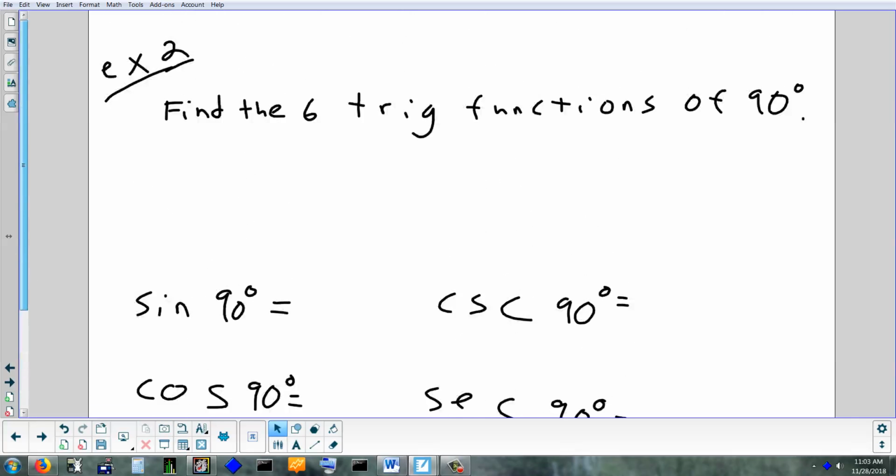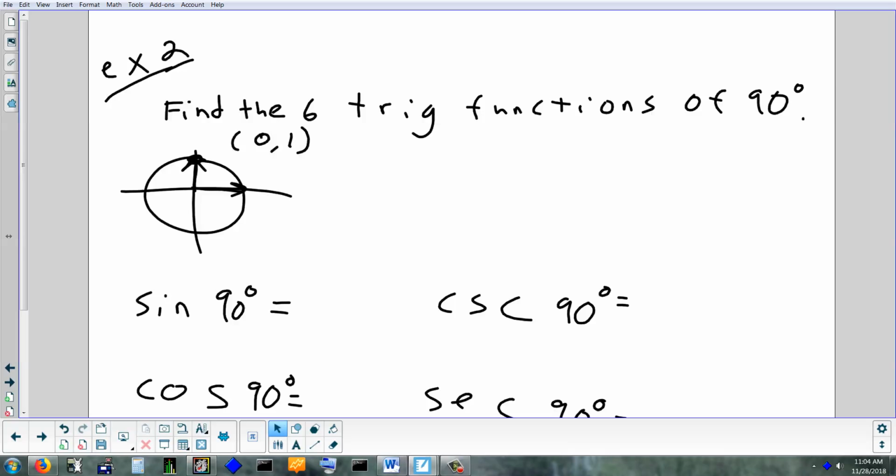You found the point of the circle. Yes. You want to find the coordinate for where the terminal side of 90 hits the edge of the circle. Right? So 90, that's one where it just goes straight up. Here's your initial. There's your terminal. So what's the coordinates for 90 degrees? 0, 1.